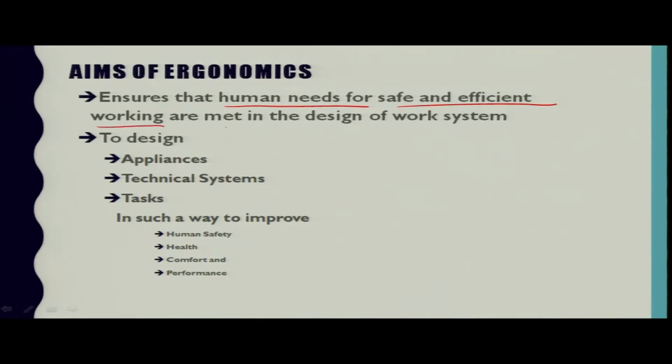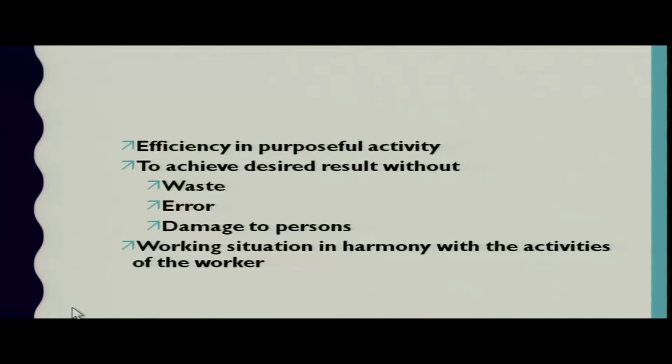In a nutshell, the aim of ergonomics is to ensure that human needs for safe and efficient working are met in the design of the work system. The aim of ergonomics is to design appliances, technical systems and tasks in such a way as to improve human safety, health, comfort and performance. Ergonomics also improves the efficiency of purposeful activity. It is helpful in achieving the desired result without waste. The minimum waste principle also lies in the ergonomics area of study.